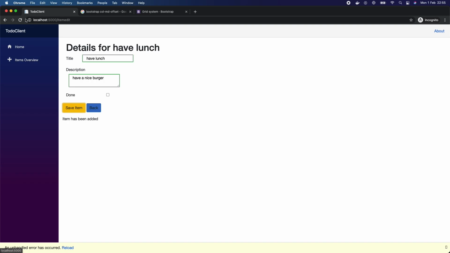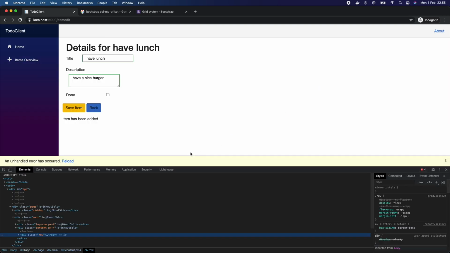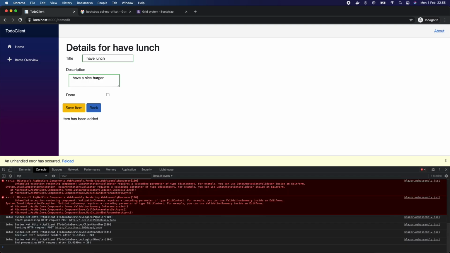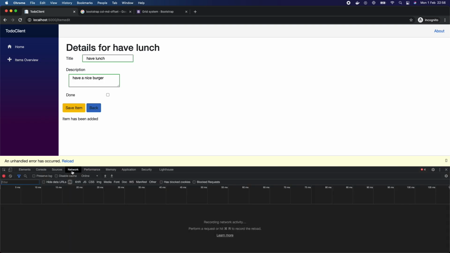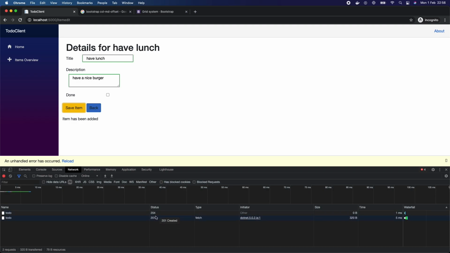So since we are using Chrome, let's inspect and see what this error is. So we can see that within our network, let's click on save again, and it's saying that we have it. Oh, it says item has been added. Maybe this one is invalid. Let's see.